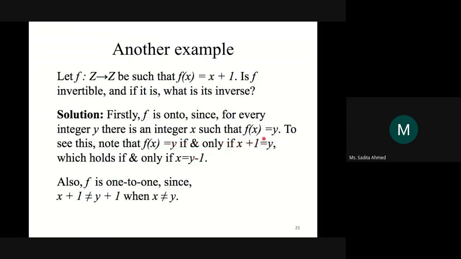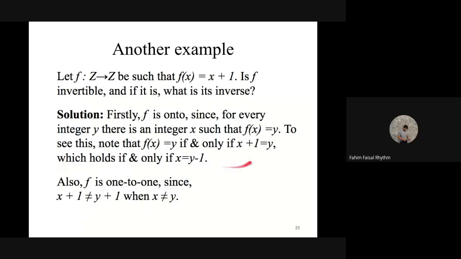And this will be true if x is equal to y minus 1. That is, in other words, if x plus 1 is equal to y is true, then x is equal to y minus 1 is also true. All right? That is what it means. As simple as that. If it's possible to get a y from x plus 1, it's also possible to get an x from y minus 1, because both of them are integers, right?